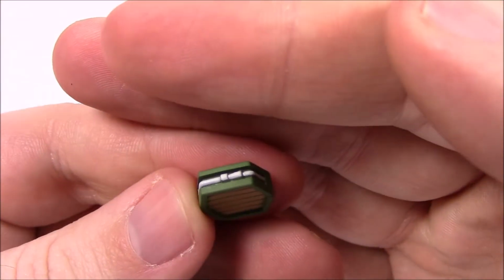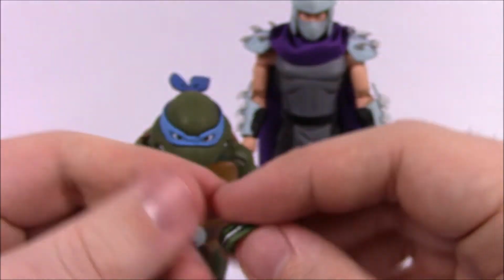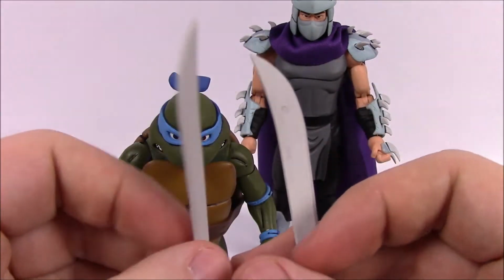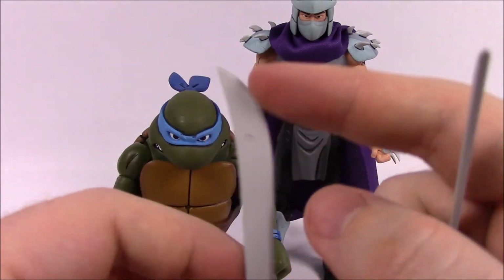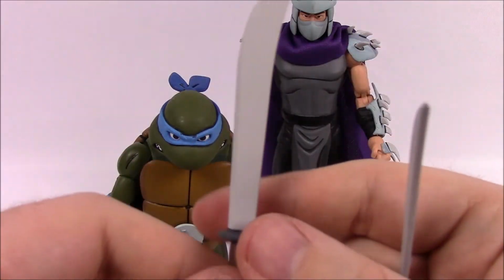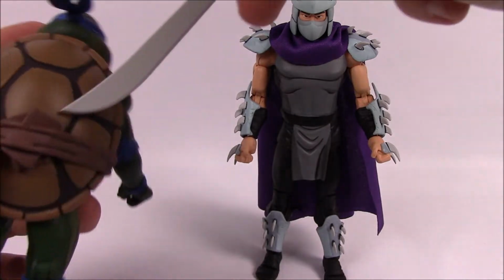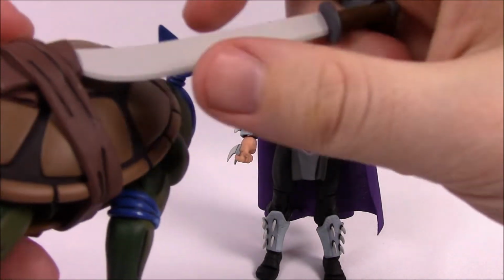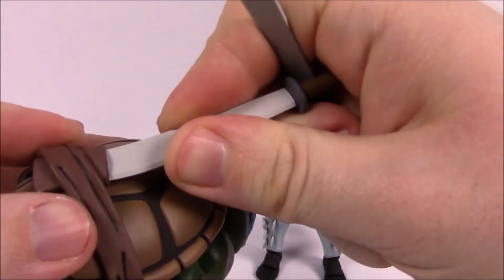So you can just see some of the different design of the communicator, so you can stick that into his hands. And then, of course, he's got his katanas or swords here, which look kind of crazy because of how fat they are, but that's just how they're designed. And then, like I said, you can take them and slide them into his back, which may be kind of stiff. We didn't really mess with these too much.